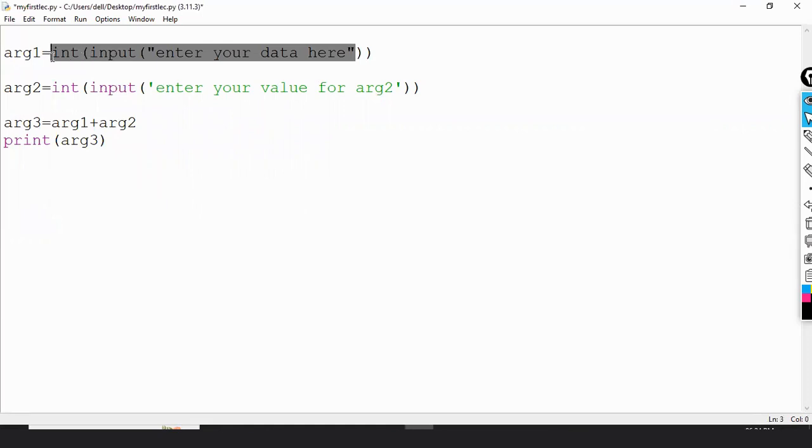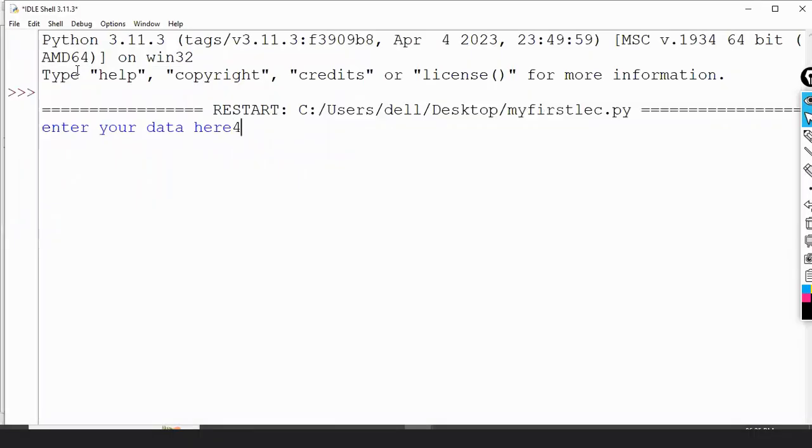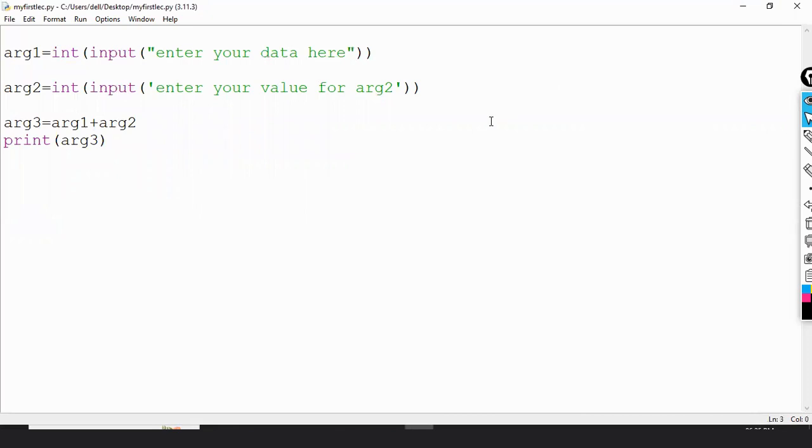Then it's going to convert your data to the integer part. And then finally, the data is going to be stored inside the variable. So let's run this. 4 and 5, same 9. Right? So here I want to specify: if you particularly want to store your data as a string, then you simply need to use input. If you want to perform some mathematical operation, or you want to store a value that has an integer nature, then you need to use int input.